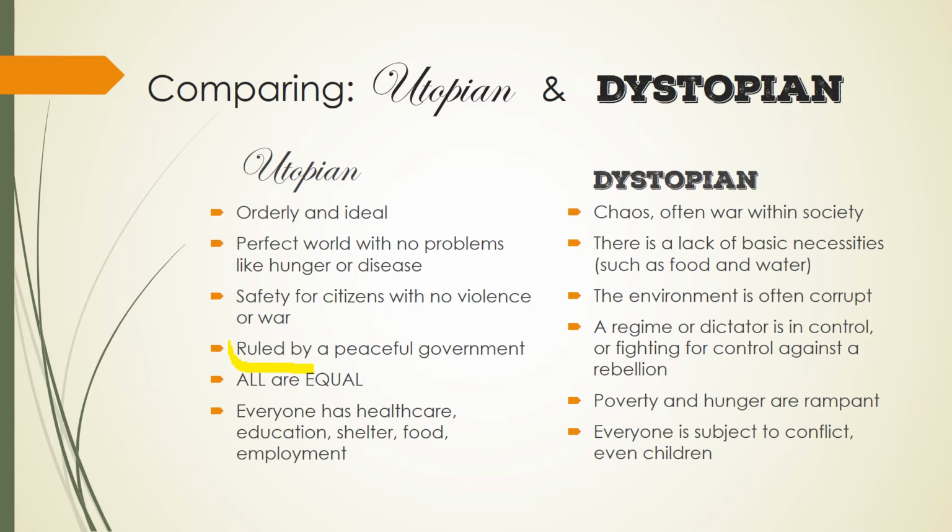So let's look over here. Usually it's a peaceful government. I would say sometimes in utopian societies there's usually a council, because that's seen as being more fair. Not just one person has the power. It's usually a council of people that are either elected or proven to be the right people for the job. In a utopian society, the roles that people play make them equal. As we'll see in our story, they talk about janitors being just as important as doctors because everybody has a role to play and they want everybody to feel like their role is important.